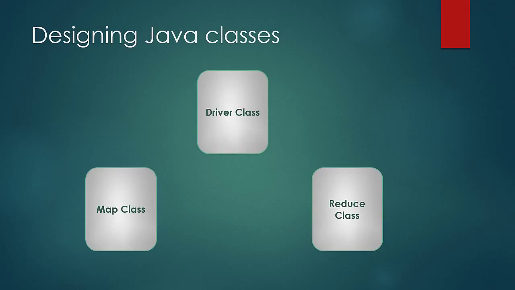Functions like distribution of the code to multiple machines so that map gets the data locally and map output reaches the correct reduce machine, along with the shuffle and sort step in between, are all taken care of by Hadoop itself, and the programmer need not code anything for this. That is what makes Hadoop special. In the next lesson, let us look at the Java programs and see how it works.